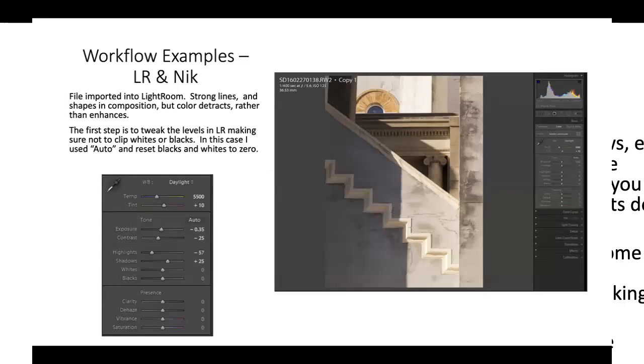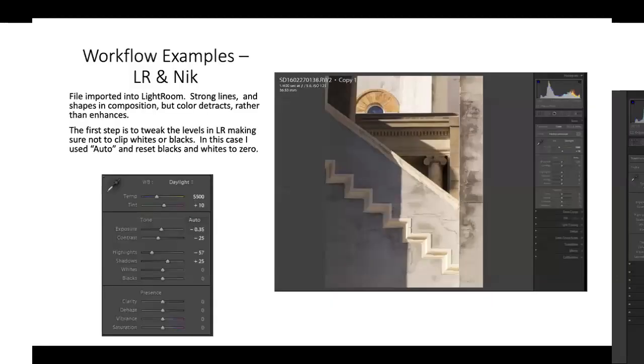Okay, so now we'll take a look at how I work and what goes on. I import all of my files into Lightroom, and then I go through a selection process, ranking and flagging the ones that I think I might want to work on, and marking the other ones that I don't want to work on to get rid of. I've decided, however, disk space is relatively cheap, so I spend more time trying to focus on what I'm going to use and not what I'm going to throw away.